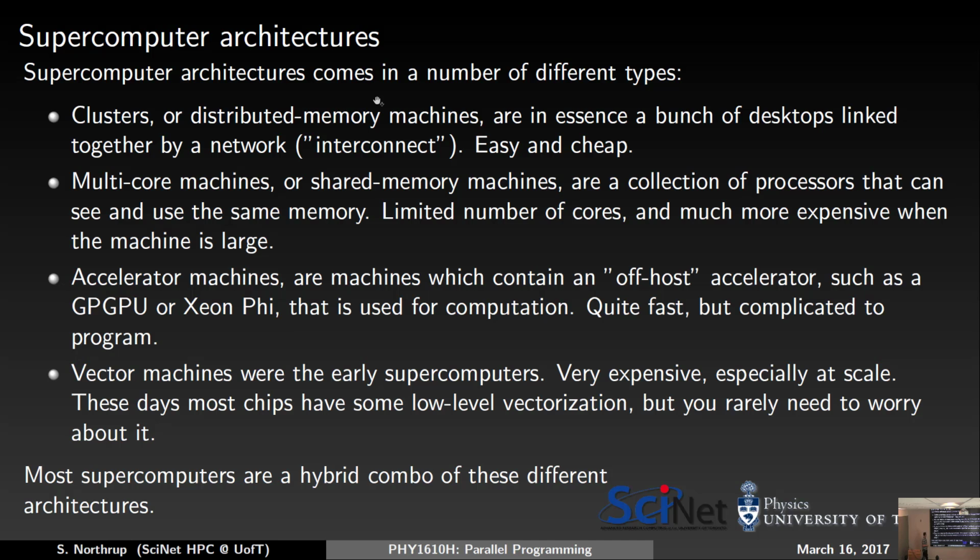Accelerators are the other type. These are basically not standard CPUs. So this could be a GPU. They're usually dedicated for some other purpose. These typically have a regular compute node host, like a regular server, with this plugged in, like your GPU. And then you would have to ship the program off into the GPU to do the work. It could be Xeon Phi, which is now a self-hosting accelerator. The idea is a Xeon Phi is a variant of a regular Intel chip, but it's a bunch of lower speed, more performant processors. So they put 72 cores in the chip, but at a much lower clock speed.